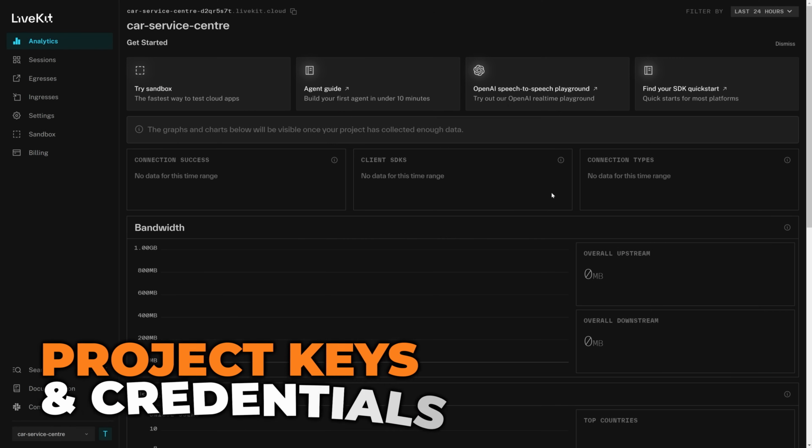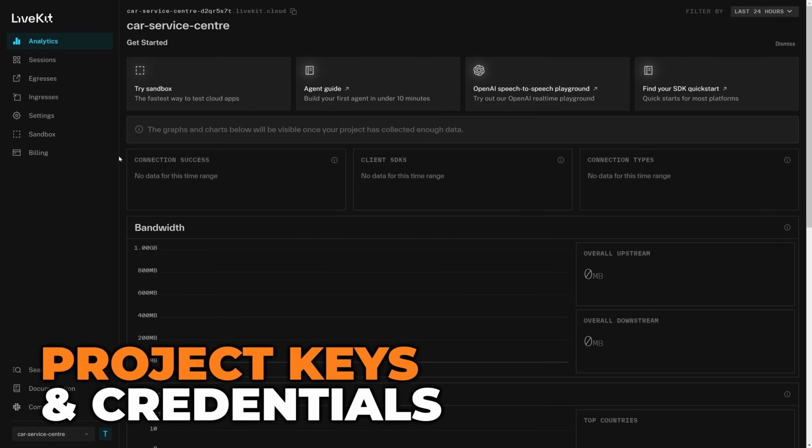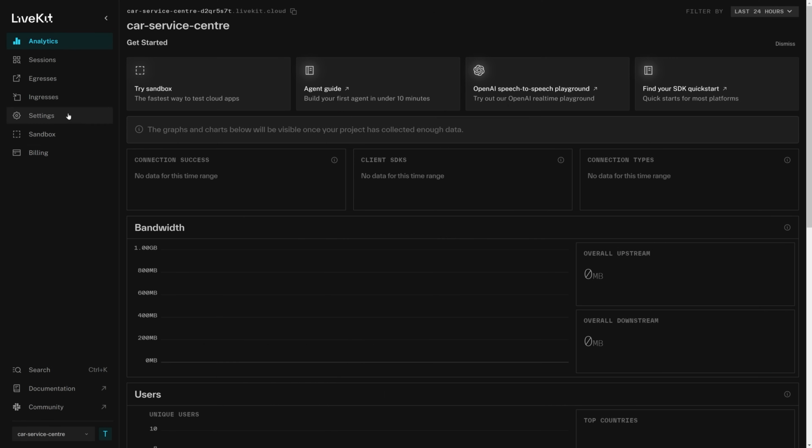All right, so I'm here in the project here, and honestly, there's nothing that we need to do to set this up other than to just get access to a few of the API keys that we'll use to connect to the LiveKit server. Now, before we go through that, I will just mention that if you do want to mess around with this on your own, they have a bunch of great quick start guides and agent guides, and that's what I followed in order to build out the code that you're going to see me write.